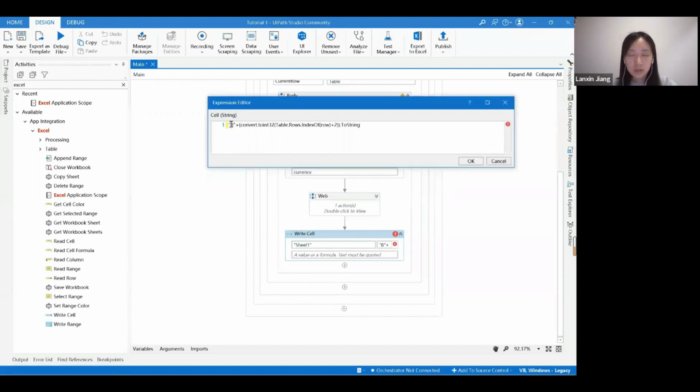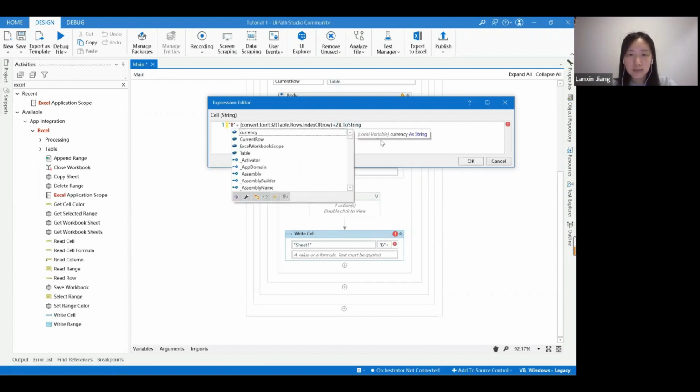The first character should be B, and then it should be the string of the number. To do that, we need to convert the row's index to int so that we can add to that int. And then we can convert that to string because only strings can be concatenated.